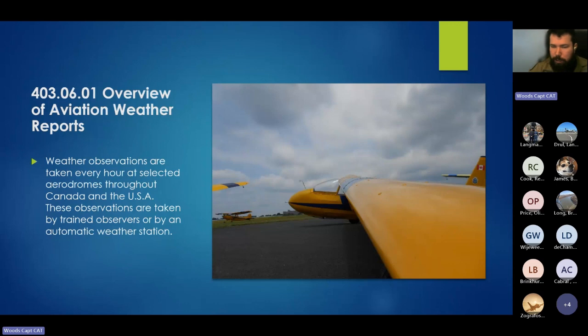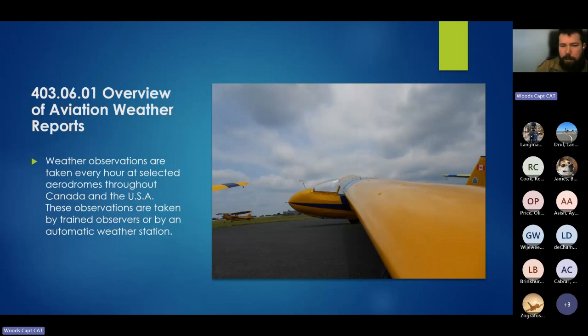All right, so aviation weather report. Just a bit of an overview. Basically, at certain specified aerodromes in Canada and the USA, they take weather observations every hour, sometimes more often, but ideally at least once an hour.